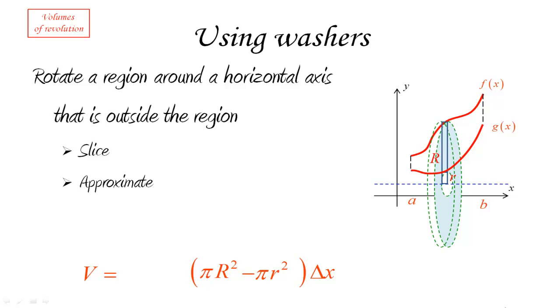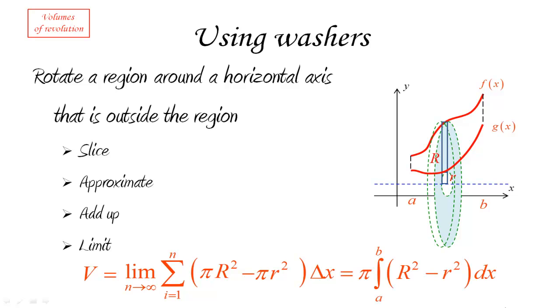What do we need to do next? Same idea as before. I'm going to add up all the slices, and we're going to end up with a formula looking like this. This still only gives us an approximation. Then we take the limit as the number of slices goes to infinity and their thickness goes to 0. And so we end up with this formula, which by now I hope is becoming familiar. That is the formula that defines the Riemann integral.